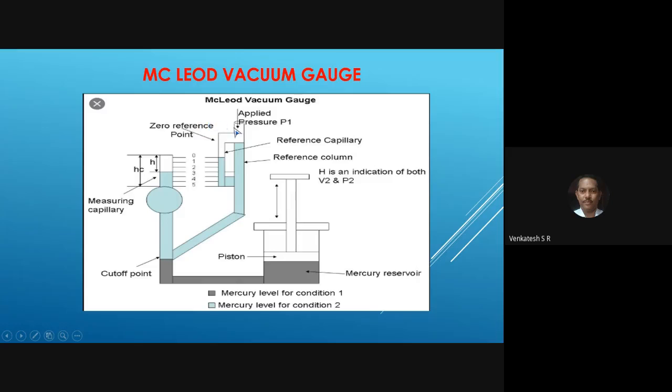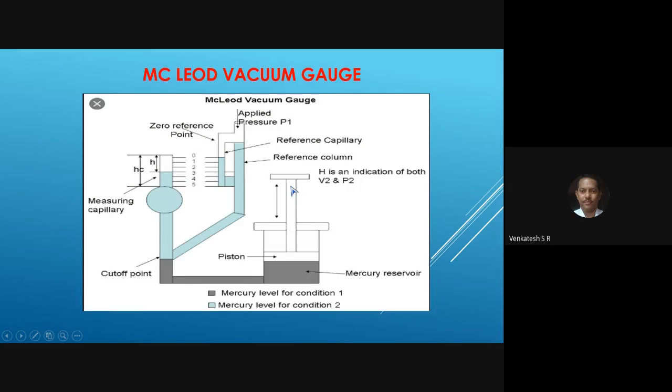All of you observe here. Connect this end, this tube, to the source where you want to measure the negative pressure. In between the reference capillary and the measuring capillary there are graduations that indicate 0 to 5 negative pressure, and there will be mercury present in the measuring capillary and the reference capillary. In turn, the measuring capillary is connected to a reservoir which contains enough mercury, and you adjust the mercury to read 0.